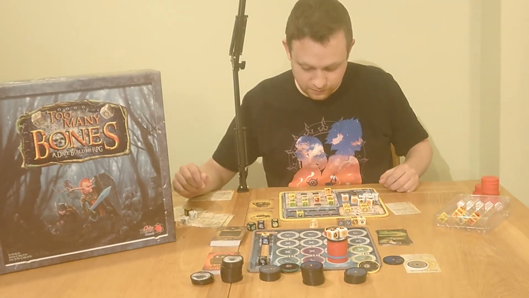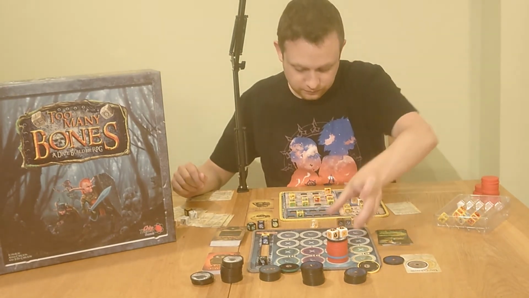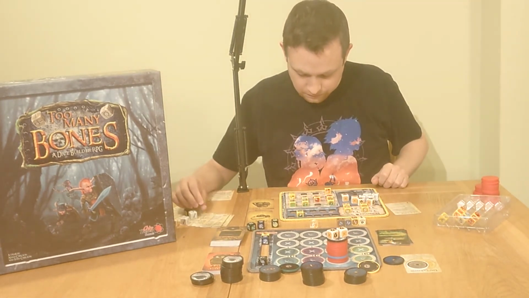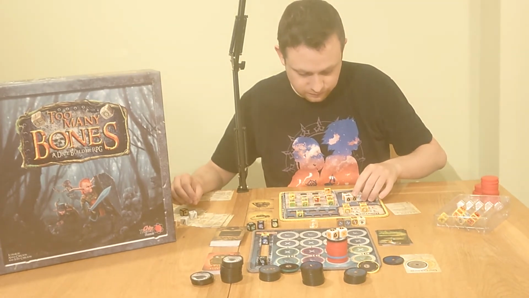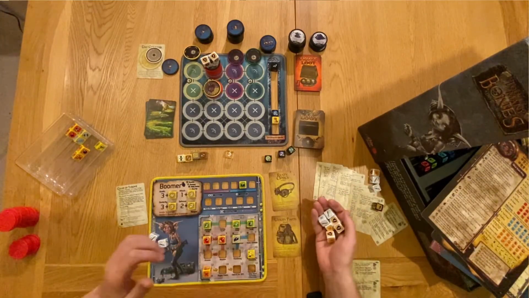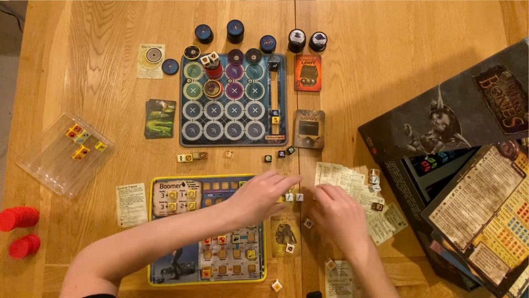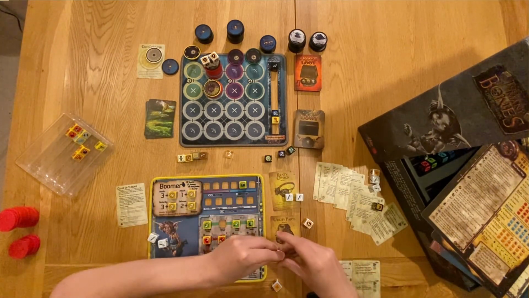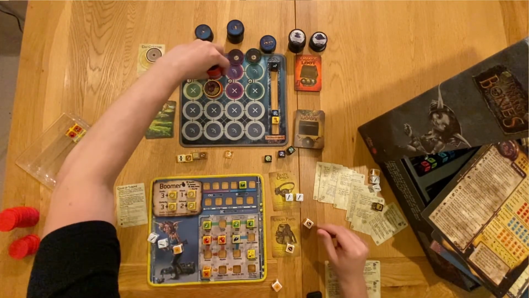So my go. I'm going to need to get up close. I'm going to roll all 4 defense, 2 attack. Let's see if I can hopefully take out this throne. Okay, so 2 defense, 2 attack, sorry, 1 bone, which I use as throw odds. So that's going to clear the throne.